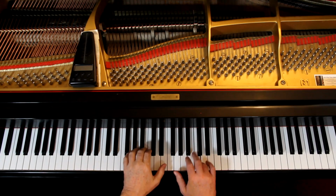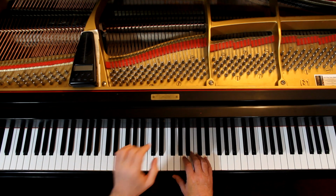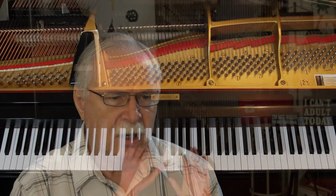2. See, the hardest part for me is not playing on the first beat in the left hand. I want to play on beat 1 in the left hand. I want to play that on beat 1, and it's got a rest there. That is sneaky.